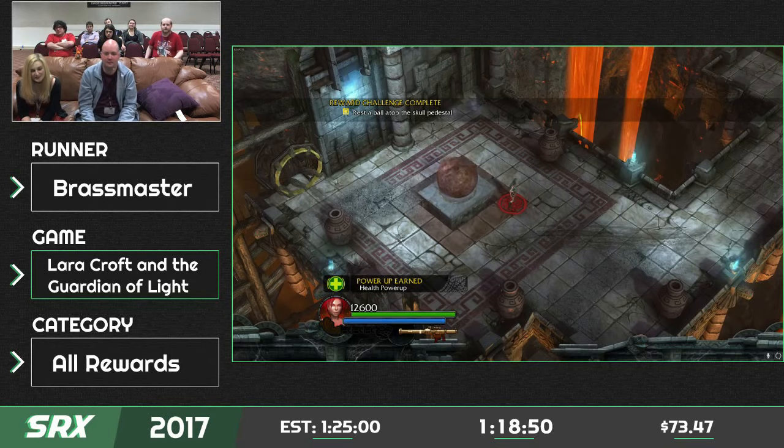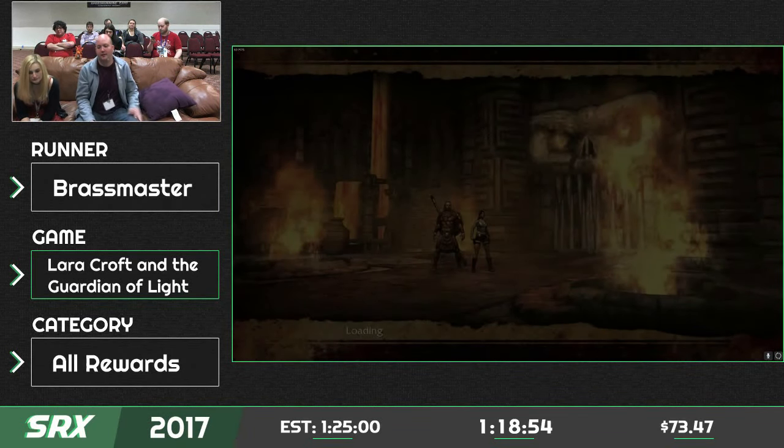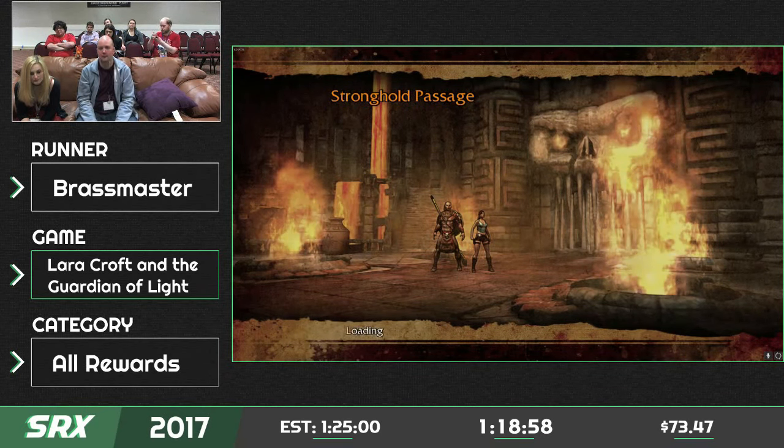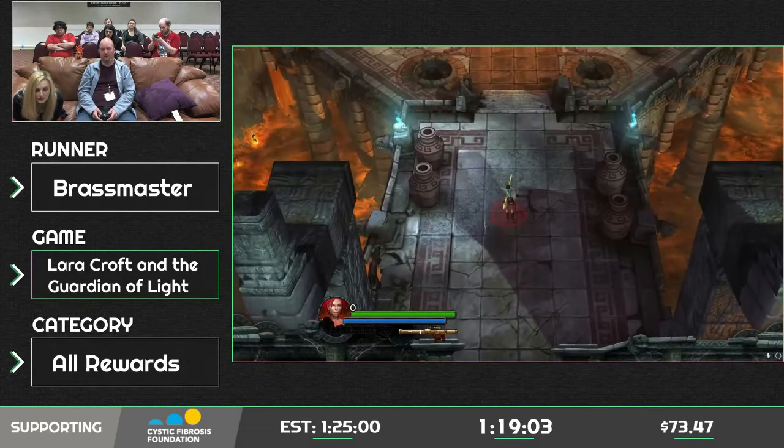So rest the ball at the top of the pedestal. We're done. Guess what? Yeah, we're done. So we're gonna restart the level to get all the way back down to the bottom. I'm gonna sit back and relax. Why wasn't I doing this before?